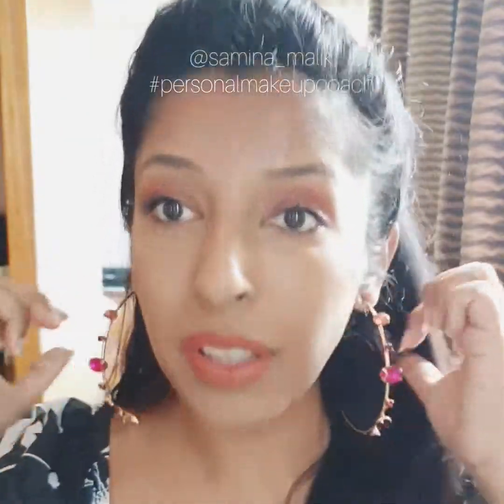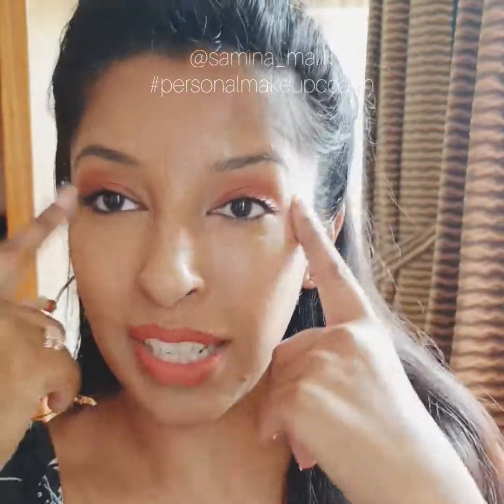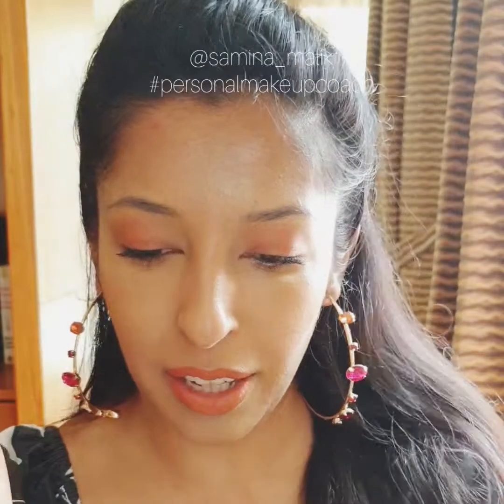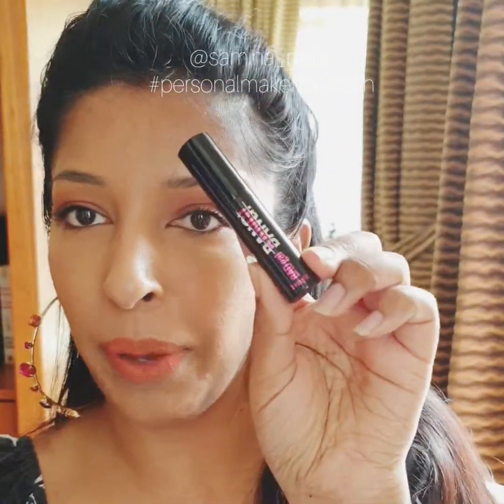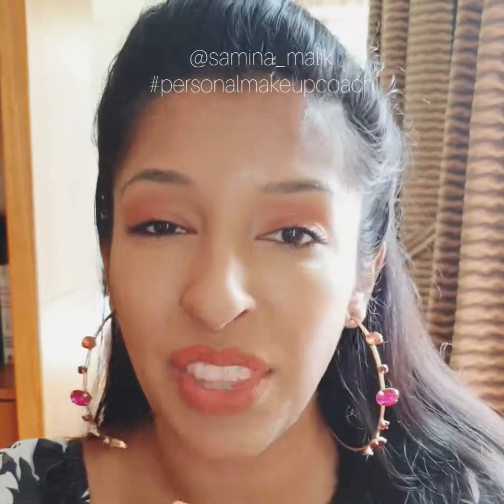I like simple, easy ways to look fabulous. These earrings are from Lalisa, this jumpsuit is by H&M, makeup by Septic Cosmetics, concealer is the Born This Way Multi-Sculpting Concealer by Too Faced, and mascara is Bad Girl Bang by Benefit Cosmetics. I hope that was helpful! I can't wait for you guys to get your products — they're on their way, sorry for the delay. I can't wait for you to start playing with them and create your own looks. See you, bye!